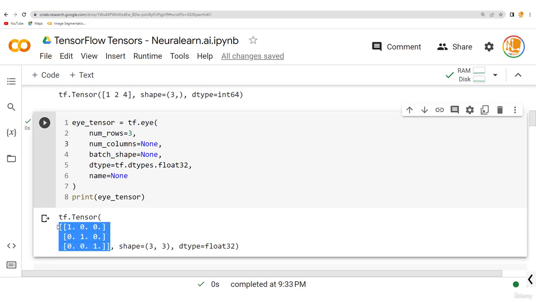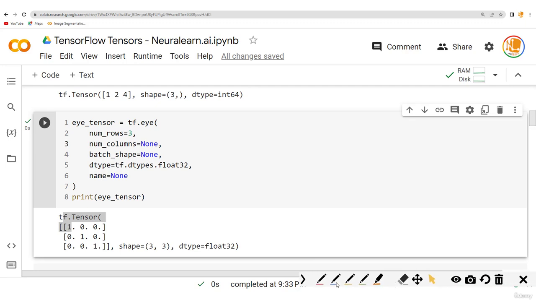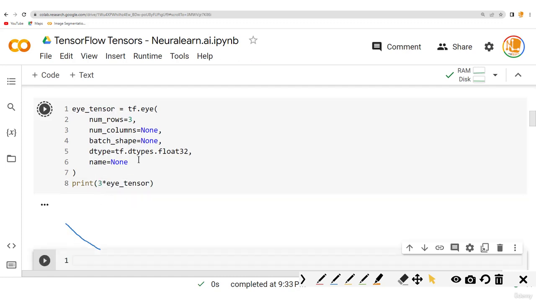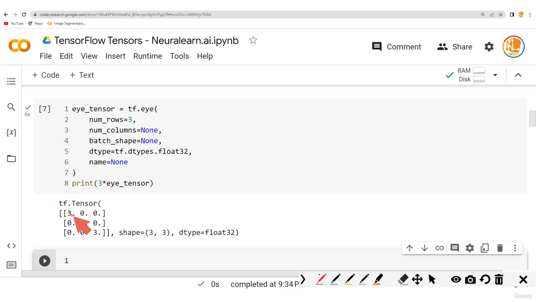As you could see, we have this identity matrix where all the values of the matrix are 0 except for those of the leading diagonal. Let's show clearly this leading diagonal right here. Here we have our matrix, and then we have these elements of the leading diagonal which are equal to 1. Now you should note that you could say, for example, 3 times this, and you should have all the elements of the leading diagonal equal to 3 and the others 0. So in this case, we now have something like this. So you see all these 3s while the rest are 0.